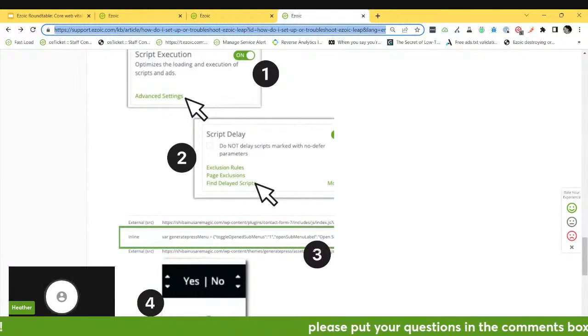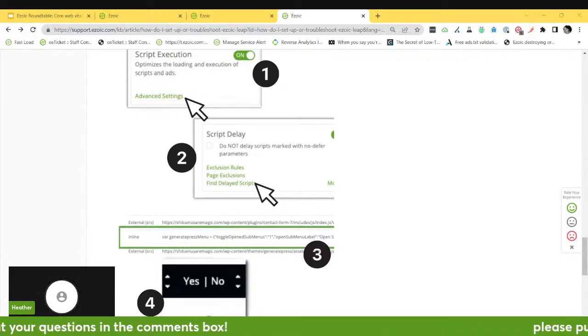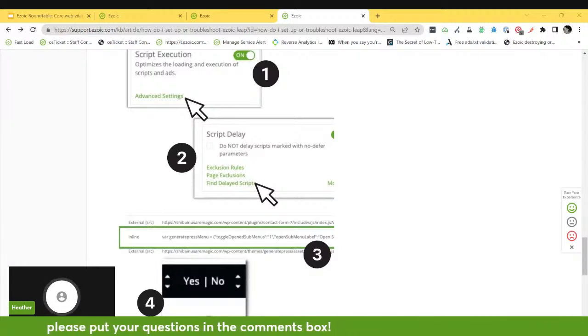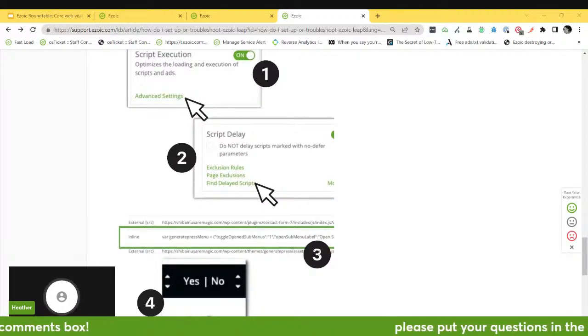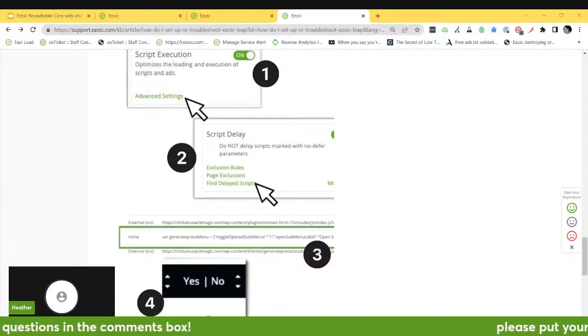What I'll do, initial return, is I'll pop my email address into the comments, and if you send me an email from your Zoic registered email address, once you've gone through those steps, I can take a look at that for you, and then give you any additional suggestions specific for your site. We have a Leap team here. Some of you will have access to them directly through your Zoic dashboard. If you don't, I can put your site in front of them and get you some advice from them as well.